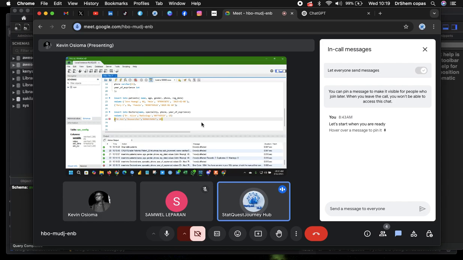Now we want to arrange our data in such a way that the patient table appears with the patient where the registration date is the newest as number one.